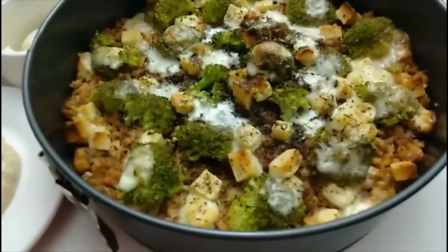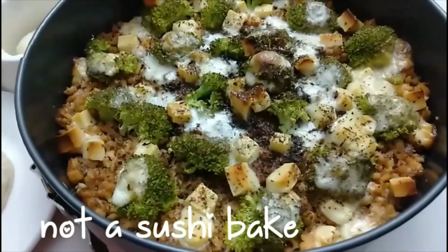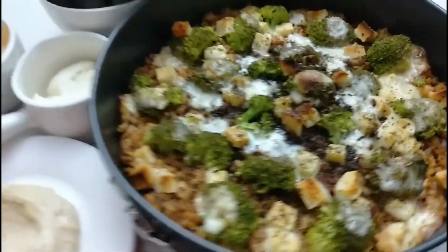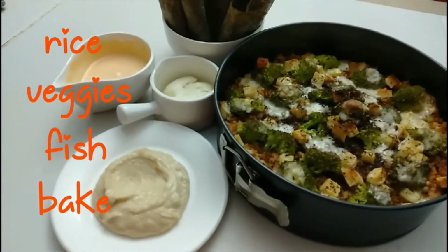At the risk of being incorrect, let's not call this a sushi bake. Instead, let's just call this a rice, veggies, and fish bake.